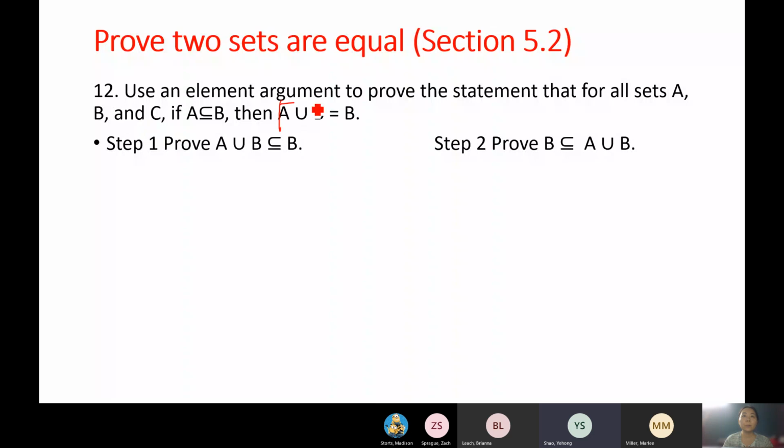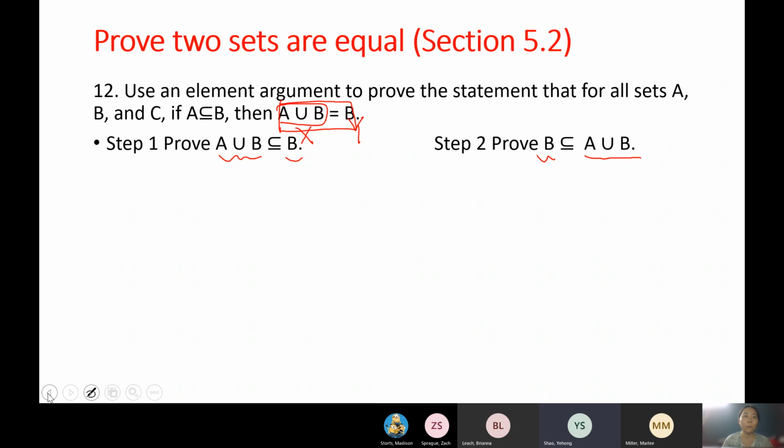So we want to prove these 2 sets are equal. In case you forget how to prove 2 sets are equal, that's like our X and that's our Y. You have to show X is containing Y, which means A union B is containing B. And you also have to show Y is containing X, which means B is containing A union B. Again, if you want to know the detail of why we have to do 2 steps, go back and watch the class video. Each step is like a type 1 question.